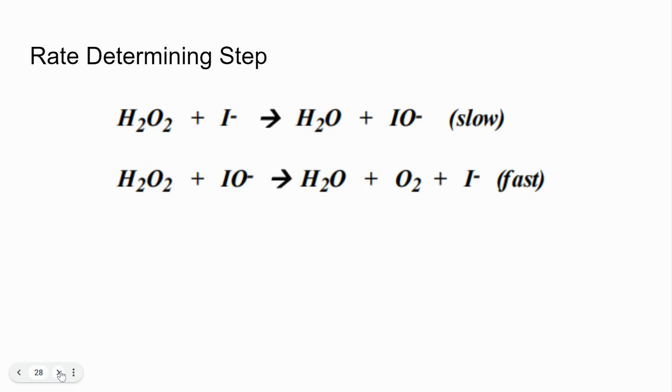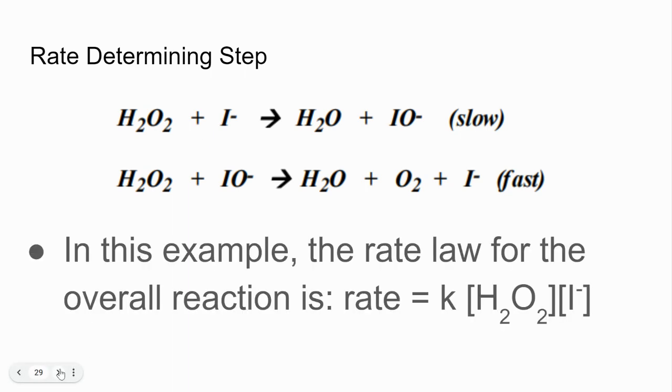So here are our steps. The first step is the slow one. If we write its rate law, we've also written the rate law for the overall reaction. So again, we have two reactants here, the hydrogen peroxide and the iodide ion. So we're going to include both of those in the rate law. Both have no coefficient. This is bimolecular. So each one would have an exponent of 1, giving us a rate law that looks like that. That would be the rate law for step 1, and it would be the rate law for the overall reaction. And again, this is only because the slow step was the first step.